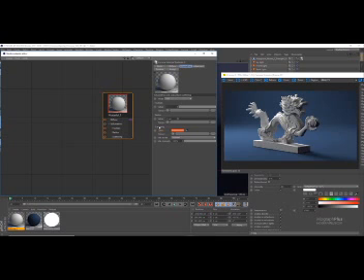Scatter radius controls the radius of light scattering in the material. Smaller values, let's say like 5 centimeters, cause the material to scatter less light and to appear more diffuse-like. Higher values like 40 centimeters make the material more translucent.